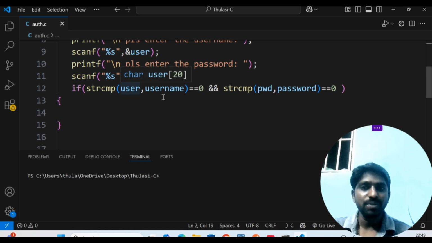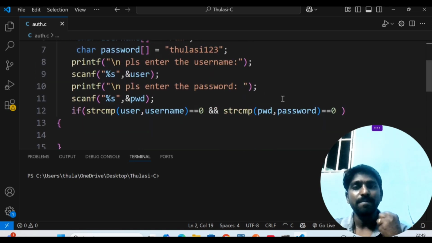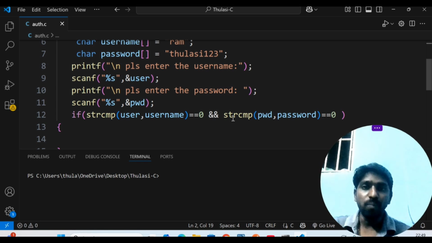Now this comparison equal to 0 means the username I already saved as ram and the username I fetch through the keyboard are equal, and the same for the password.